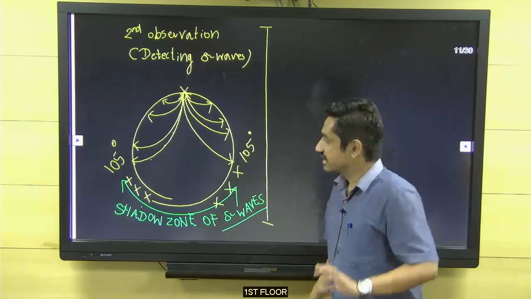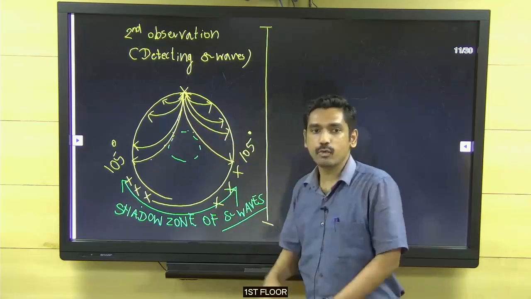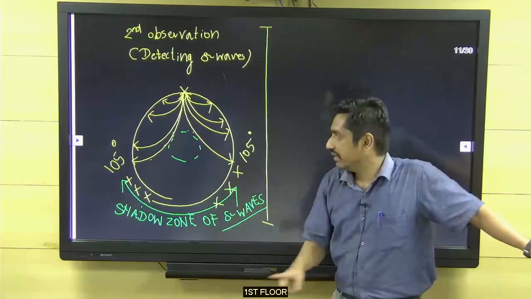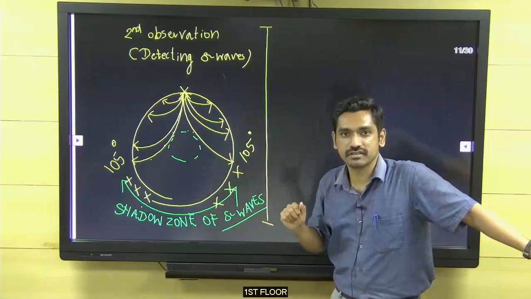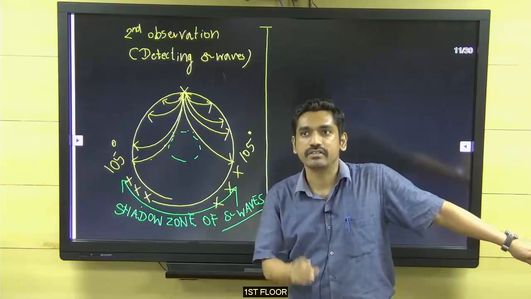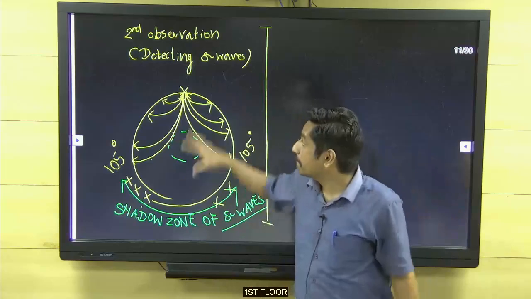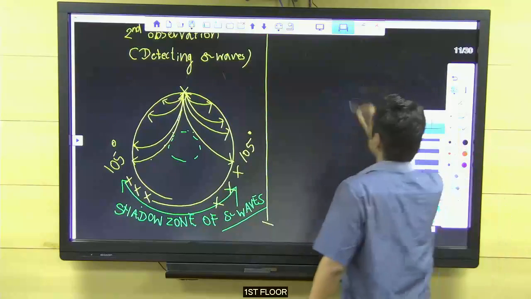Now, I know one thing. Something is there in the center. Correct? I don't know what it is, but something is there in the center. This material has made sure that the waves are not reaching all parts of the earth. But I do know one thing. Based on my laboratory analysis, I definitely know that S waves do not pass through liquid medium. That is when they changed the theory. Based on my observation, the theory was modified. Now I'm writing theory C.